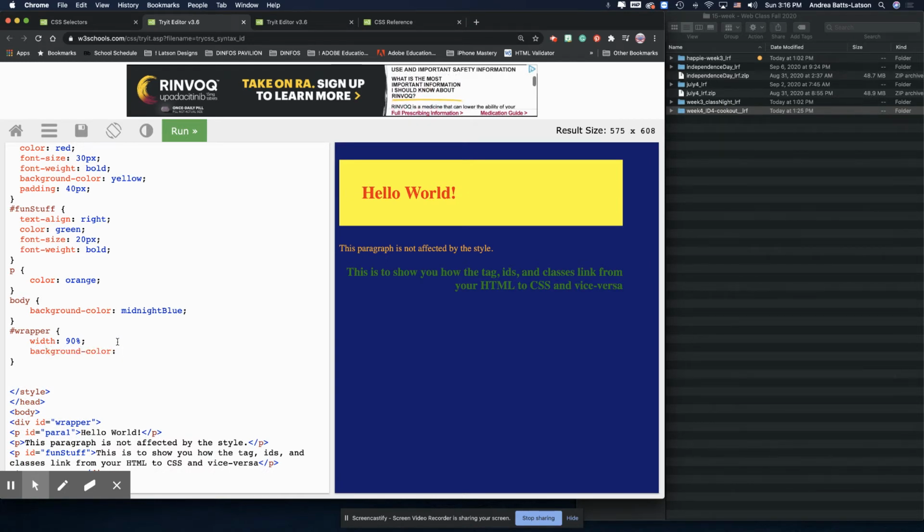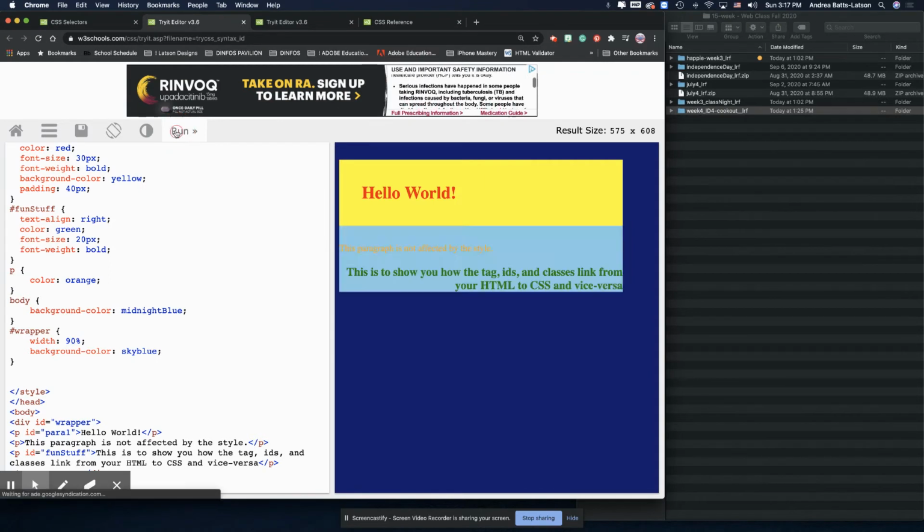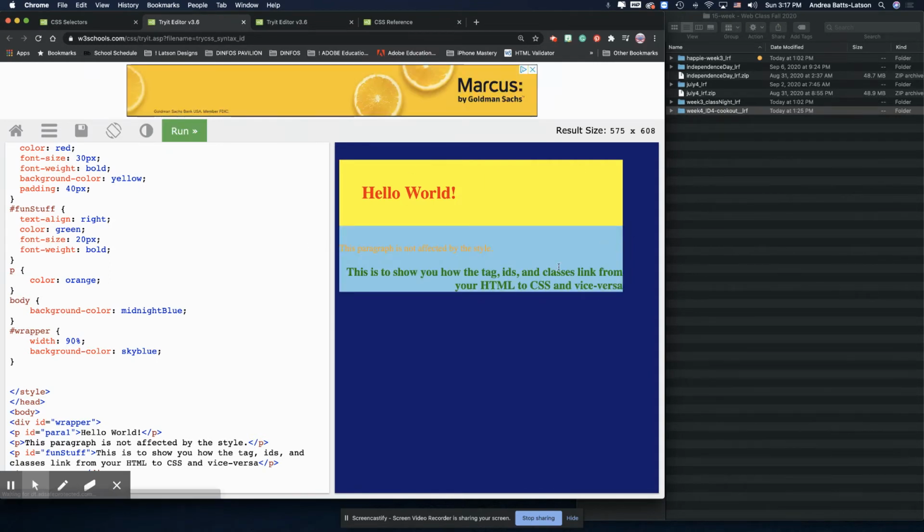We'll give it a background color of, I'm running out of colors, guys. Let's try sky blue. I'm running out of colors from my memory. There are lots of colors that are actually in there, and you'll see it. Oh, and I accidentally hit save. All right, now if I run this, now you'll see the wrapper, right? Now you can see that the wrapper is sky blue. Ooh, I'm going to change that to orange because that is hurting my eyes. I'm going to say white. Okay, so the wrapper is sky blue.